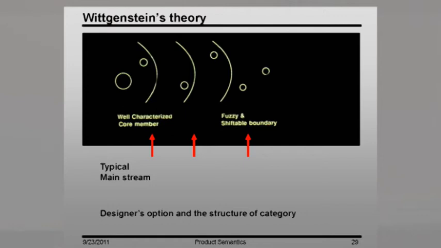Wittgenstein, who's a philosopher, came out with a theory which is absolutely shocking. He challenged Aristotle's work, and he is of a stature who can challenge Aristotle's work. He also challenged Russell, whose student he was. He suggested that categories are not defined by boundaries. Okay? And I'll explain through several examples of that. That categories are defined by a core member. Okay? And everything that you see is actually compared with that core member to create a gradient, right?